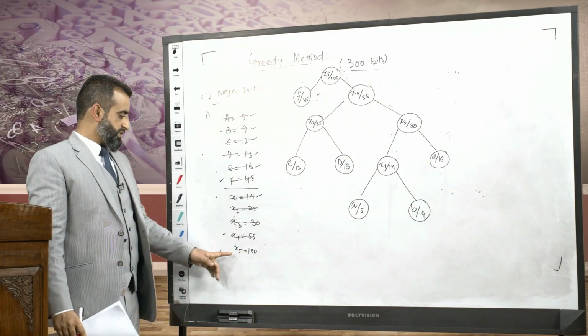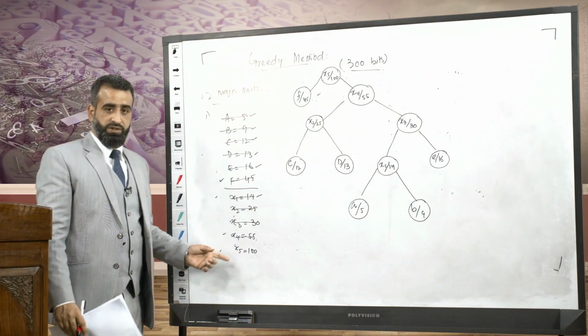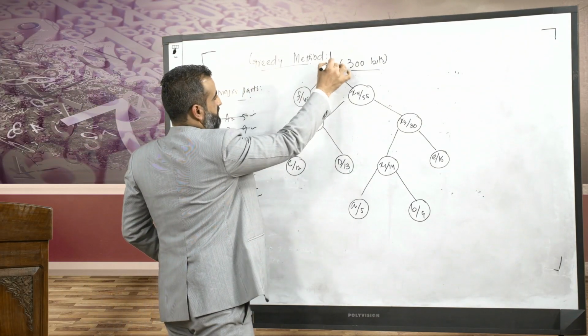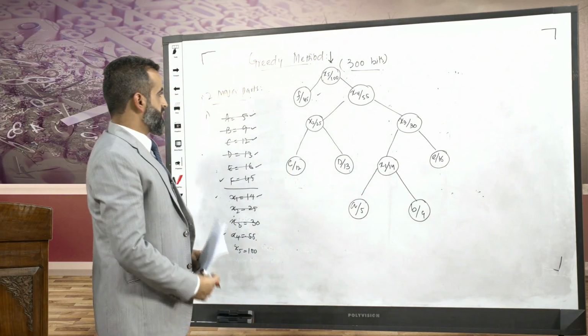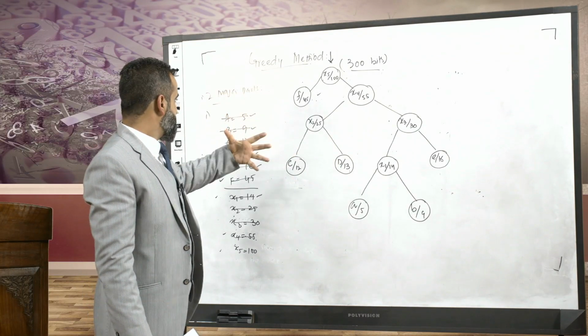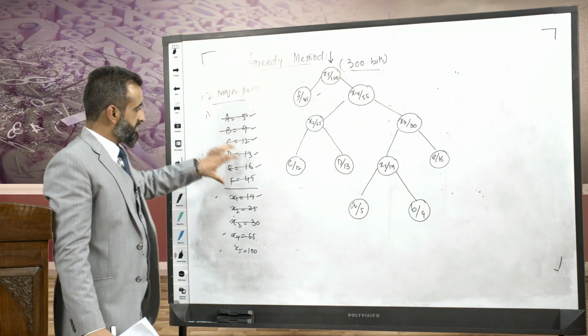This is where we take our algorithm into step 4, and step 4 tells us that if there's only a single node left, that single node is your root node, which is this one. So this is my root node. That's the first part of the Huffman code algorithm, that I have to build a tree. How did I build this tree? I'm using these characters as the leaf nodes.